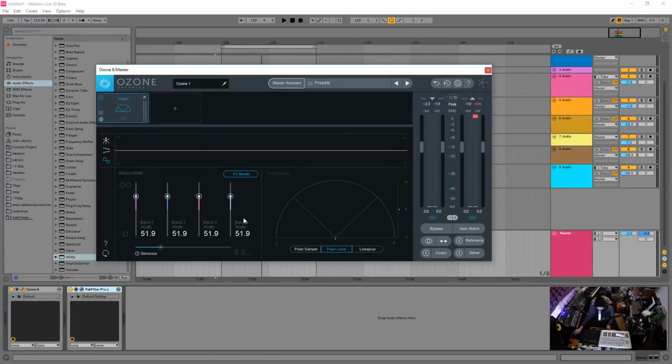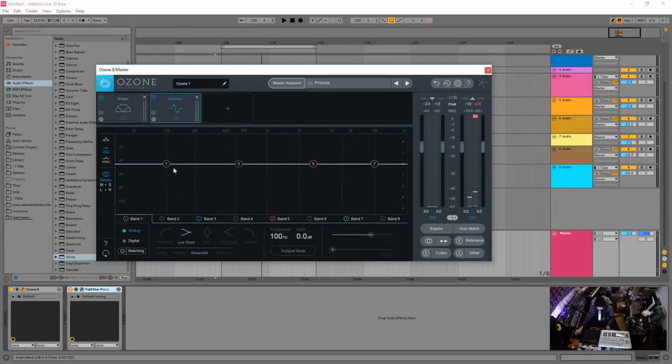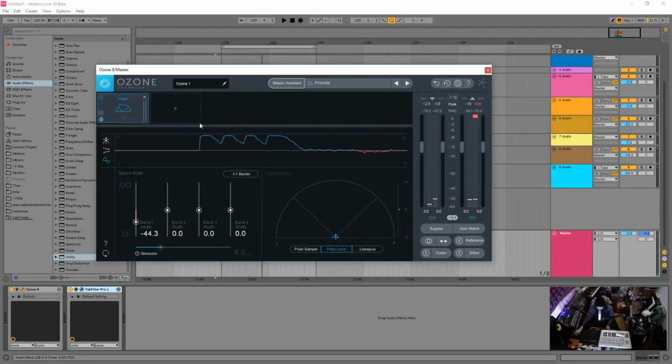So if you are in that situation, one of the first things you can do to improve that, I'll select all bands and double click on all these to reset them, is take out the stereo width in the low end, because that is more prominent and accumulates more. If you look at an equalizer spectrum, there's more weight on the low end than on the high end, so that low end stuff really pokes through.